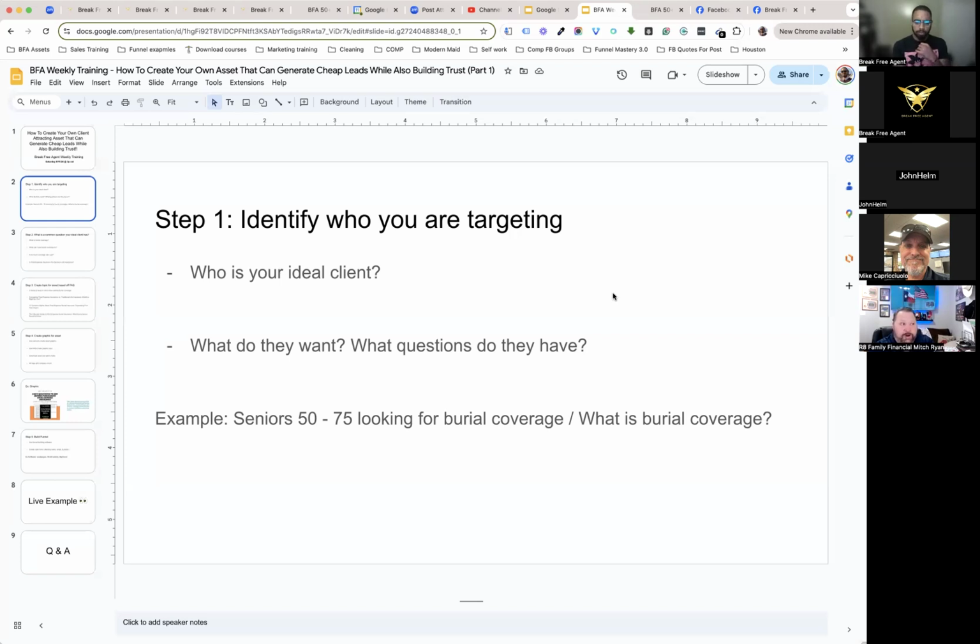We give them 10 different ideas of things that are important to them, and six different options. It's about finding out what their goals are, and once we go through that, we say, okay, so what's the most important to you? At that point they're not asking us any questions. We're already giving them all the information they need to know, so they don't really have many questions to ask.